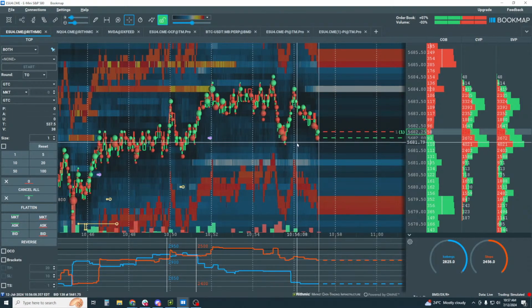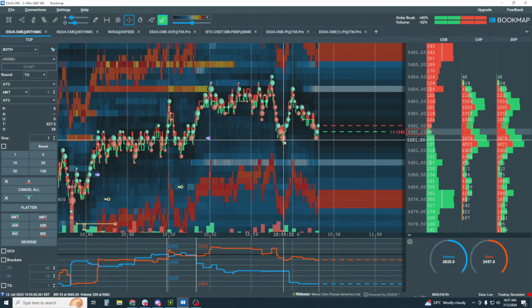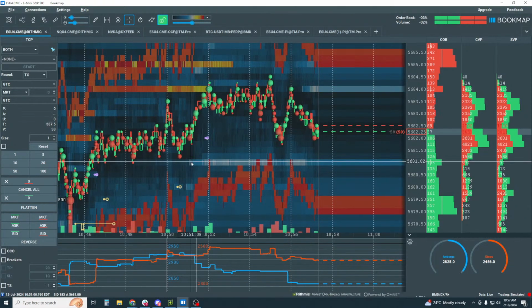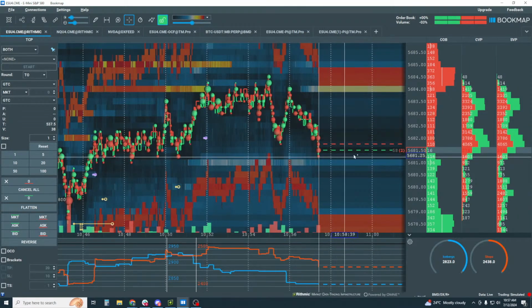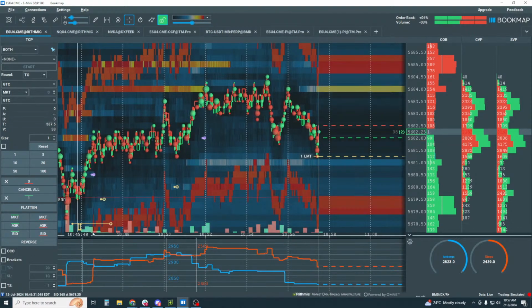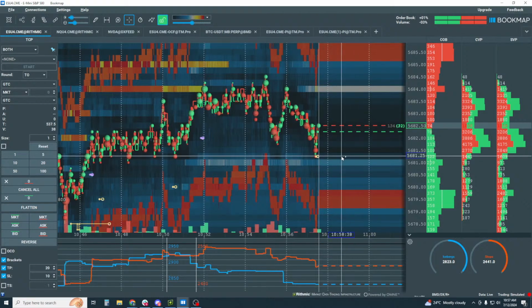So let's look here. For example, here's a pullback here, and let's see if maybe the sellers want to take it down a little bit more into this lower level here. Okay, let's see if it rejects down there. Right, so we're going to put an order in, and actually I'm going to cancel that and put on brackets.